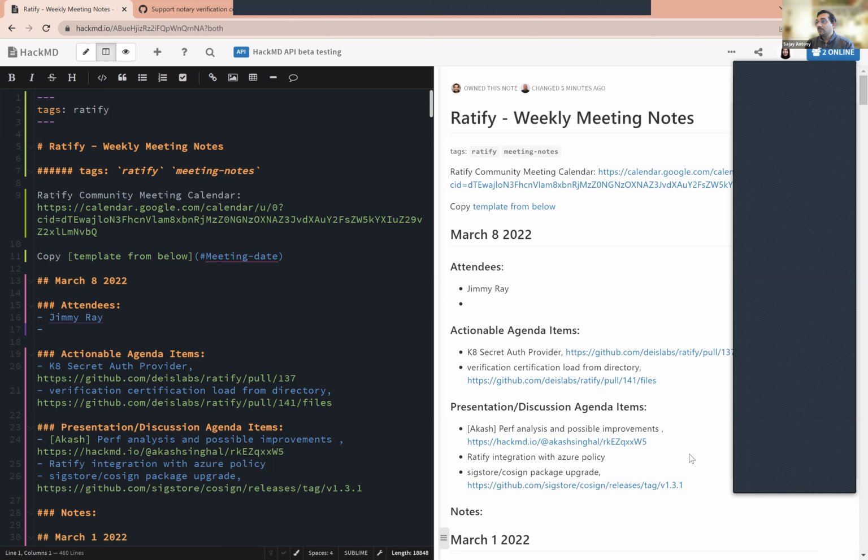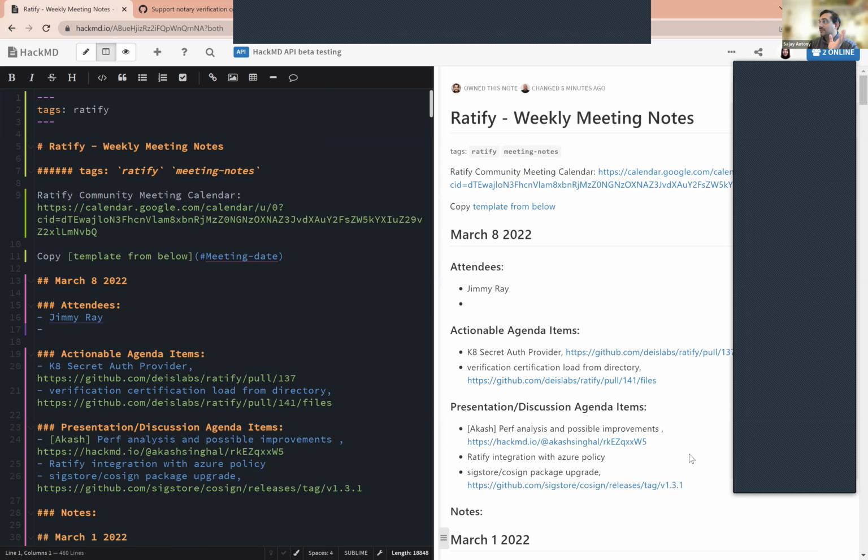If the customer wants to author some policy saying that I want to keep my verification scan updated every 6 hours or 12 hours, I want to be able to rescan, or I want to be able to run this on a daily basis. That is something we can introduce into Ratify as a configuration. The cloud provider can somehow flow this configuration down in any form.